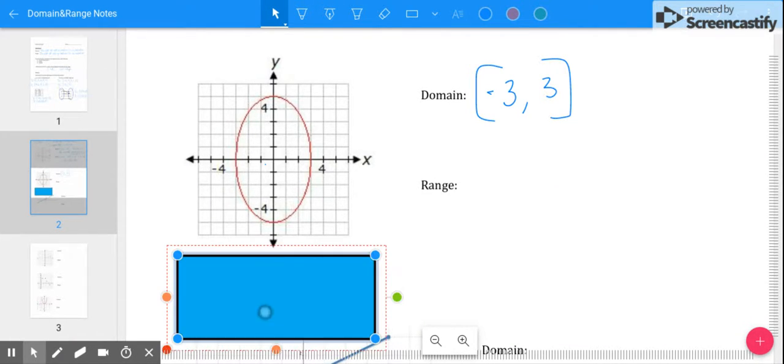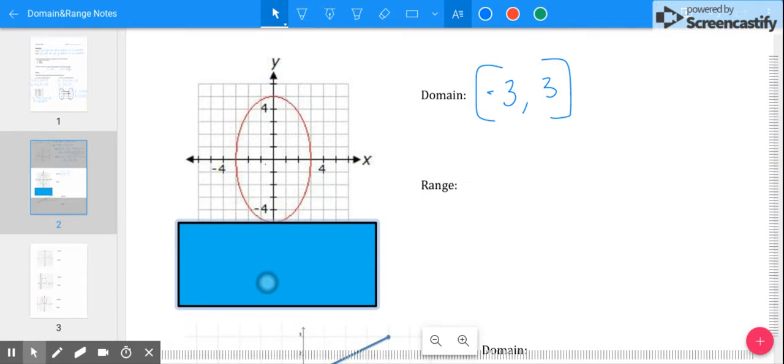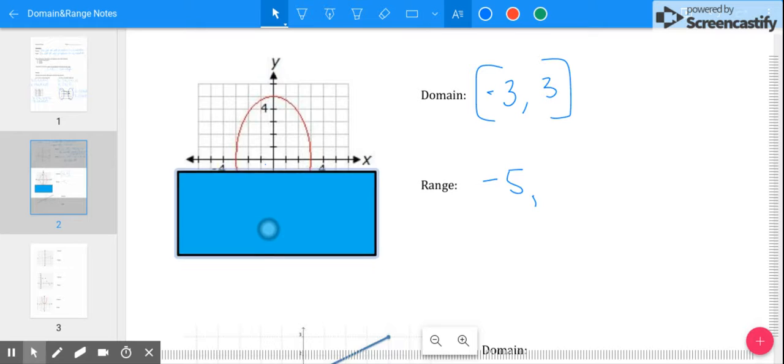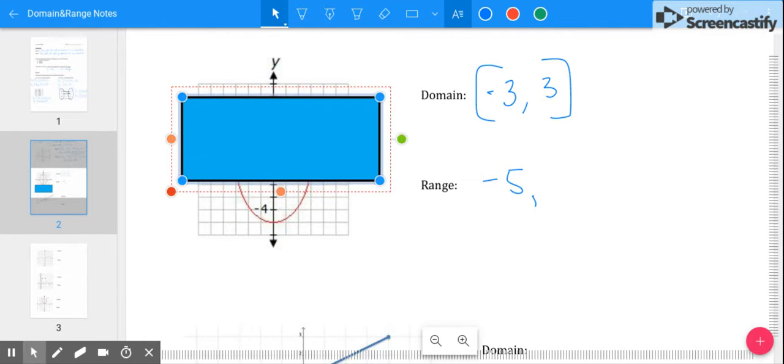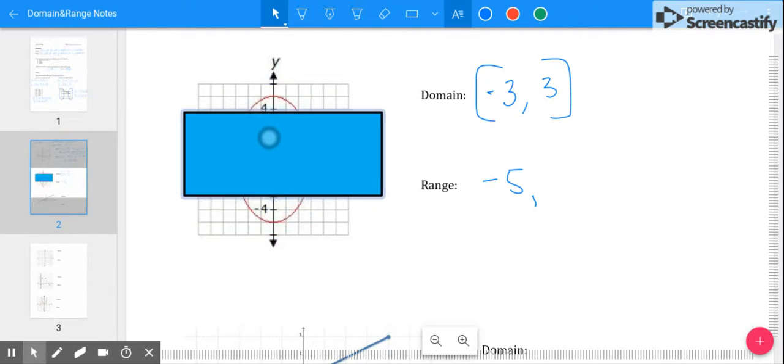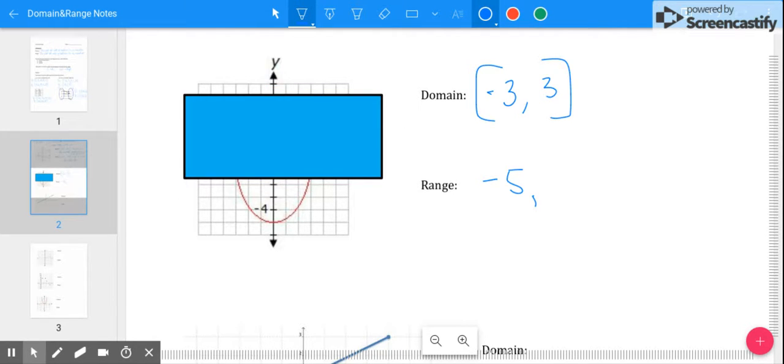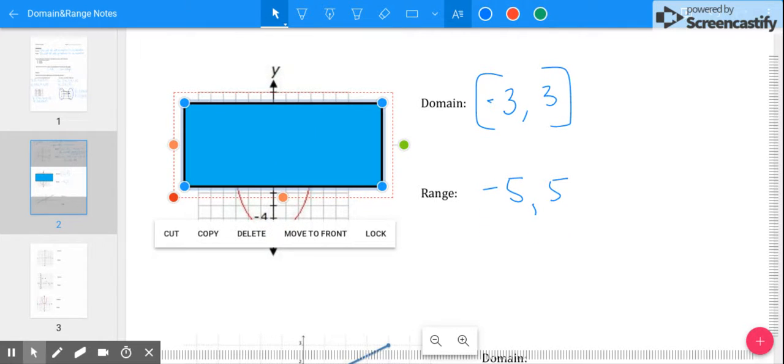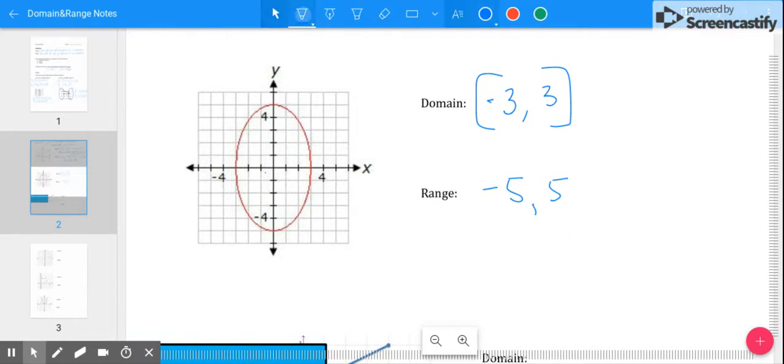Checking out the range, we start on the bottom. We scroll up. The first place that it hits the relation is right there at -5. And then if we move it up to the highest point on the y-axis, in this case, we're up here at +5, one above the 4 that's marked there. Again, if we move the index card out of the way, you'll notice there's no infinities to worry about here because we didn't have to add arrows. There's also no open dots to worry about, so square brackets for both.